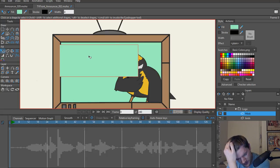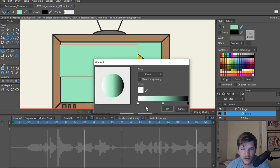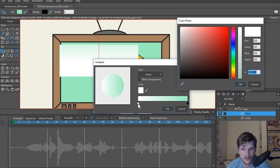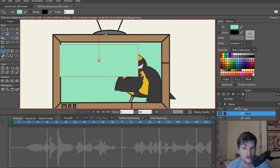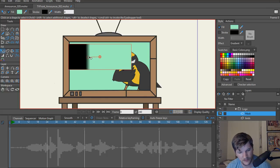So I want to do, I'm going to do a gradient. So I'm going to select this. I'm going to do a gradient. I'm going to go linear. I'm going to set its first color the same as the last color there. So it's going to be exactly the same. So I'm going to double click this, select that same color, and I'm going to put it completely transparent. Let's see if that works. I don't know if this will read properly. Looks like it is. If I render this, it might not.